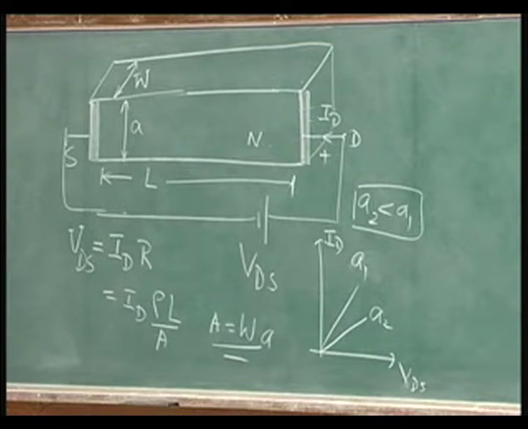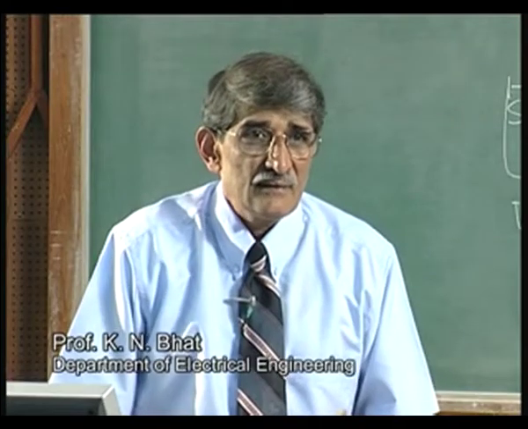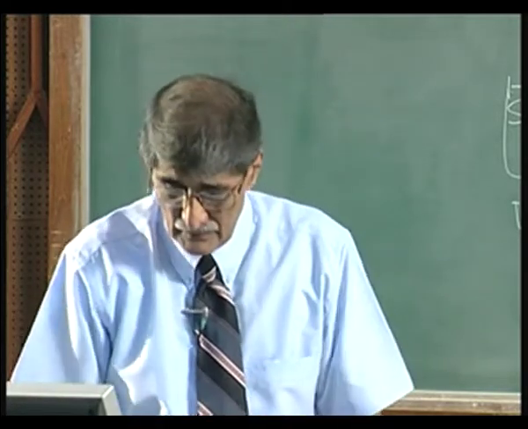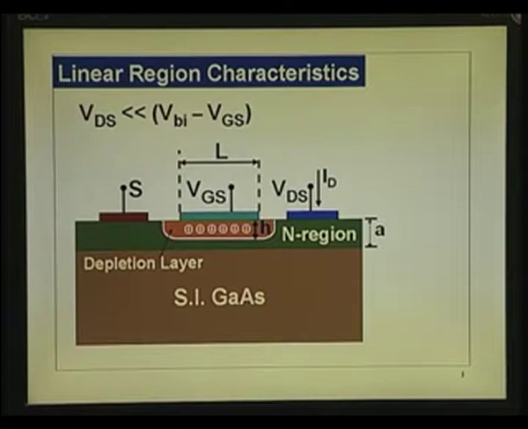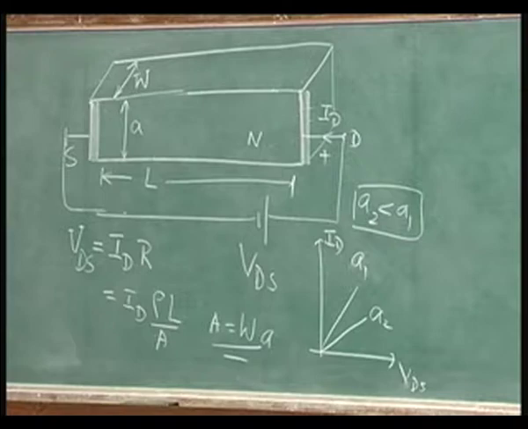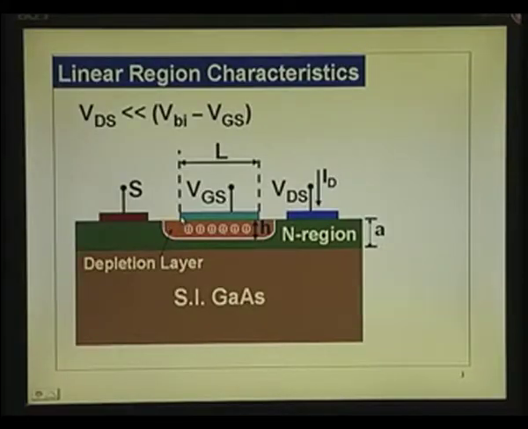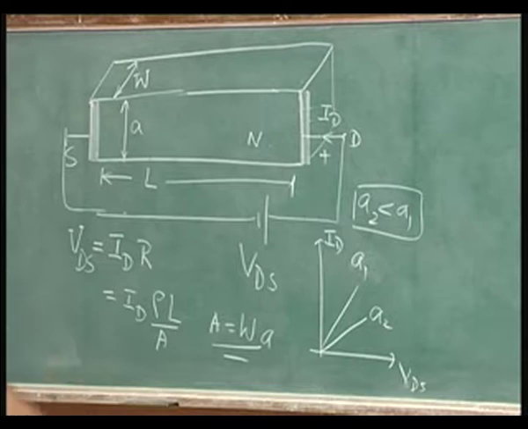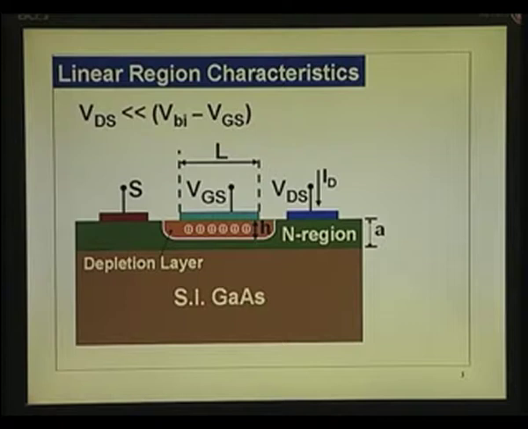Now, the same can be achieved. You must be able to achieve it electronically. The area of cross section, that is the thickness of the channel, you must be able to reduce. That is done by applying the voltage to the gate. Now, what I have shown here is the same structure, whatever we have put on the board, except you are putting the contact right here at this edge. I have not shown the gate, I have shown this length L. This is the L, and here if I go, this is the L.